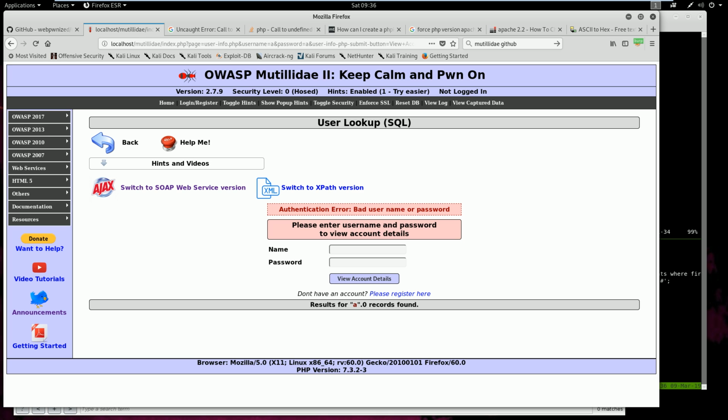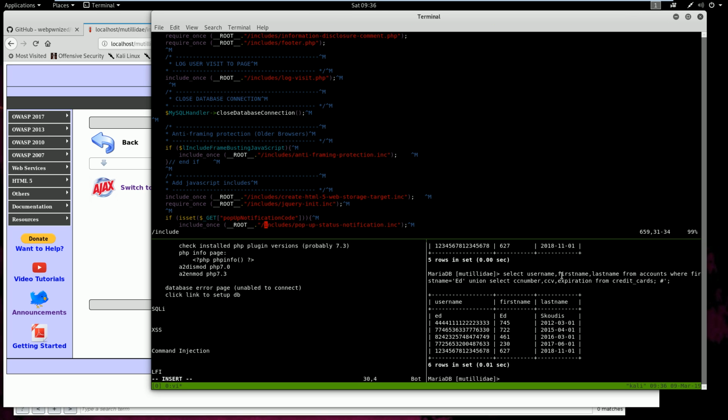There are scripts out there, there are tools out there. Hell, SQLMap will do it for you if you know how to use SQLMap correctly. But that is how, again, at a very high level, that's how you pull data out with blind SQL injection. Hopefully that answered your question.